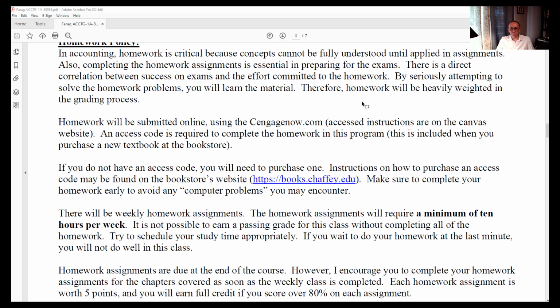For each chapter we cover, there's a homework assignment assigned to it. These homework assignments are not too time consuming, but they require some time. So expect to spend maybe an hour or so going over these homework assignments. Sometimes it might be a little bit longer, but I think practice is very important for this class, because if you just study the material, of course that's a good starting point, but I think practice makes perfect. So this is why the homework assignment is an integral part of this course, and it's needed for better comprehension of the accounting topic.